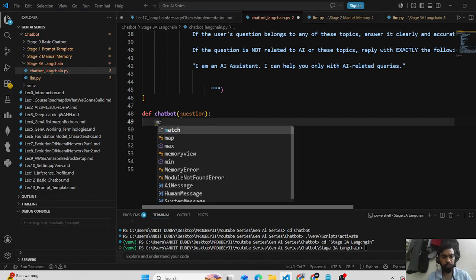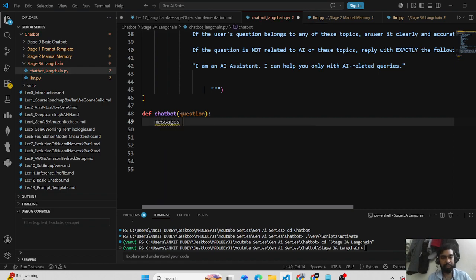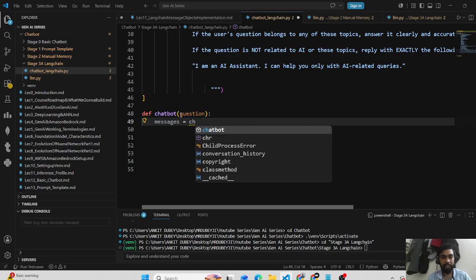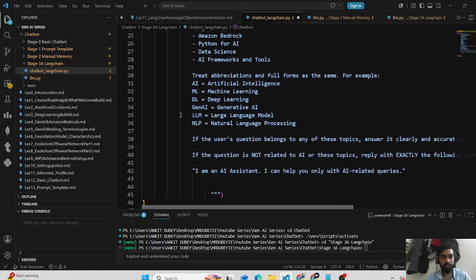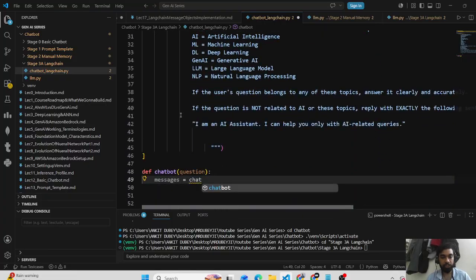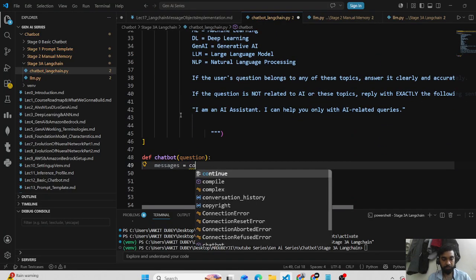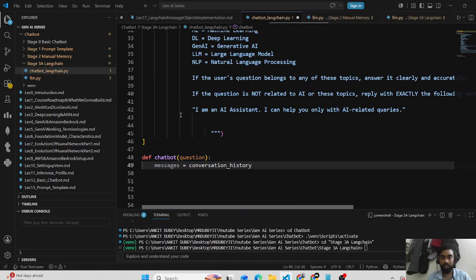What do we need to do? We need to create a message, a prompt that will be sent to the LLM. So it will be the chat history, that means the conversation history, whatever we initially have, plus a human message, a new message object, with content equal to the question.